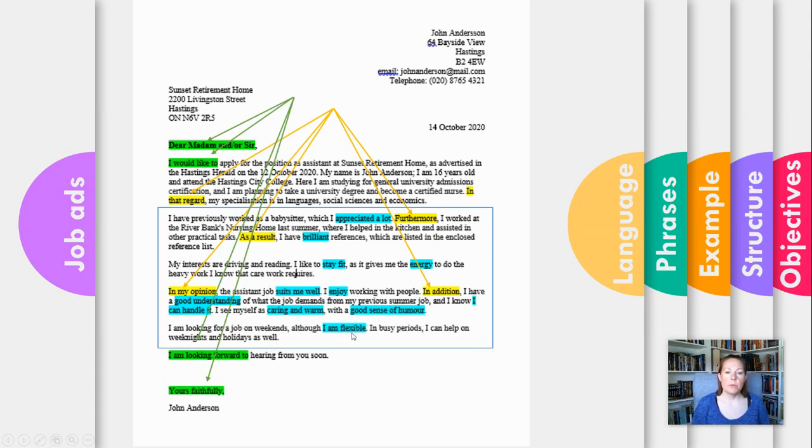So you should take a look at the job ad to pick your words, but they also have to correspond with who you are. If you're really going to work with something, I think the blue words are the ones that you should focus on because they will tell you a lot more about who you are than if you just nail the structure.